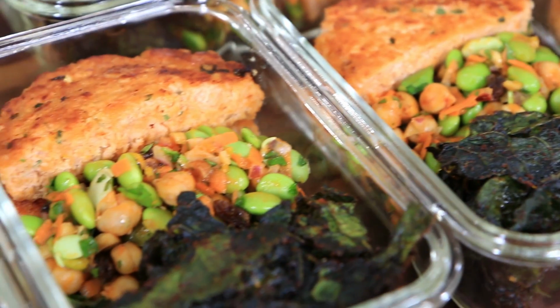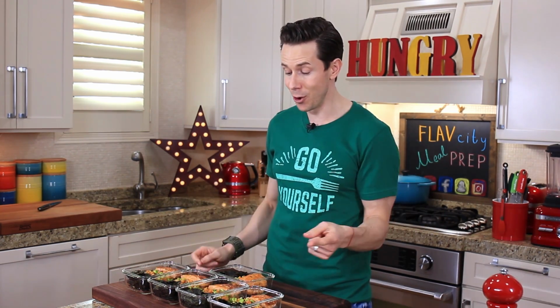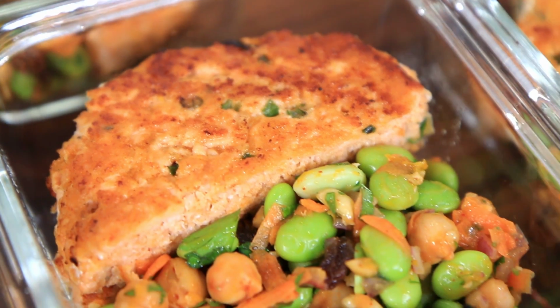And the reason why I made a salmon burger recipe in the first place is because I've never really had an epic salmon burger at a restaurant. So kind of like all things in life, if you want it done right, you have to do it yourself. And dude, I'm gonna pat myself on the shoulder because this is awesome.